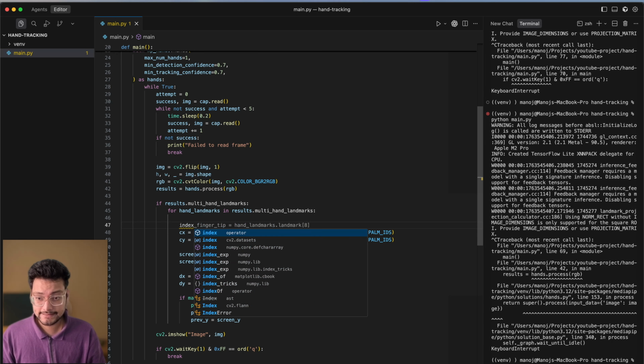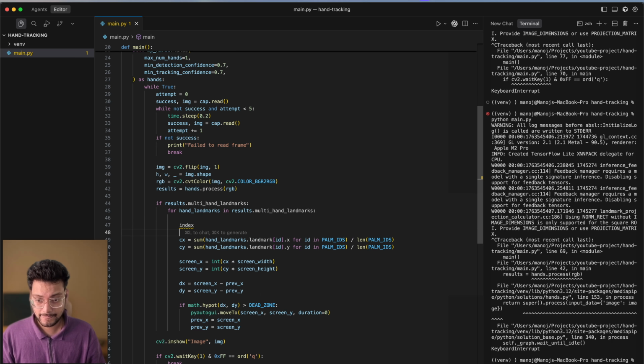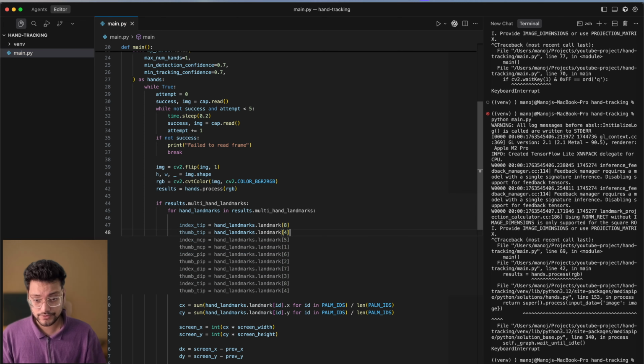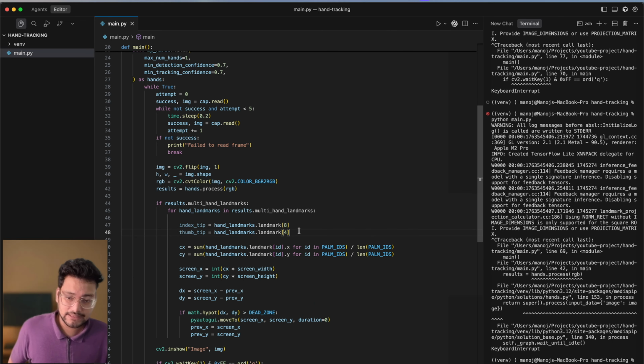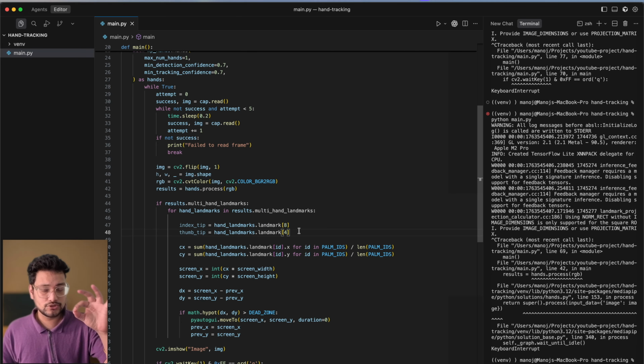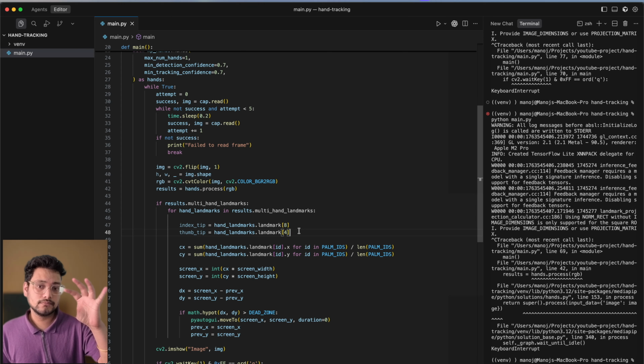So for that, what we're going to do is this. The index tip is equal to landmarks dot landmark 8, and the thumb will be the fourth, right? So this is the landmark that we need. So both the tips, we got them, and we are just going to see how much they moved, right?